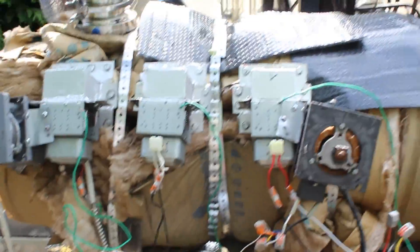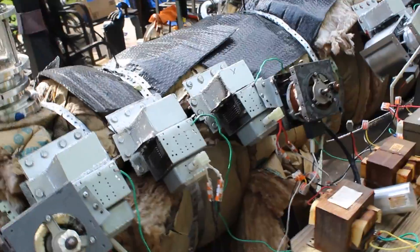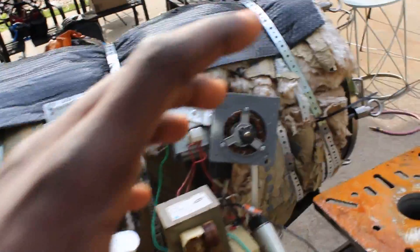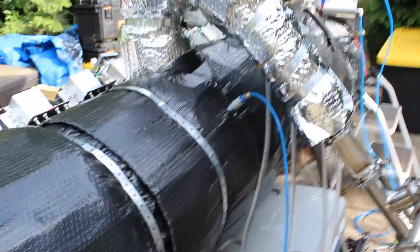Once the plastics are in this chamber, I turn on a vacuum pump to pump out all of the air, or at least most of it, to the point where there's so little oxygen that there won't be any risk of combustion or dioxins forming. So once all the oxygen is pumped out, we turn on the magnetrons and then the plastic starts to get heated up by the microwaves, because the carbon mixed with the plastics ends up forming hot spot nucleation spots that reach thousands of degrees Fahrenheit and even over a thousand Celsius. So the plastic is in there and then it gets broken down in an oxygen-free environment under the process of pyrolysis.